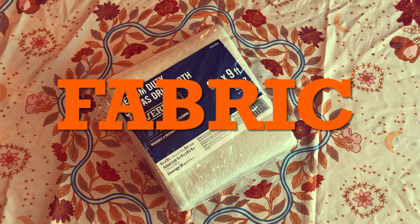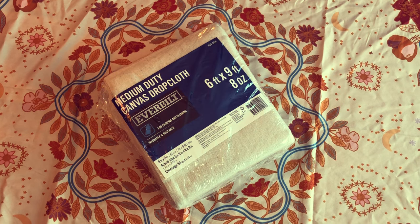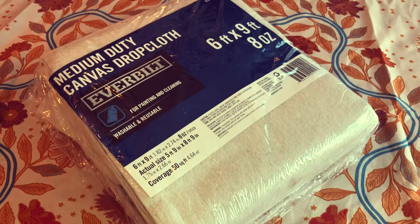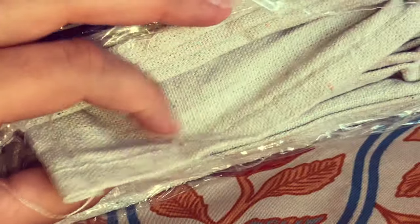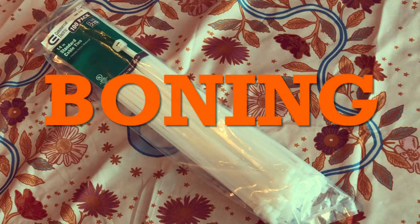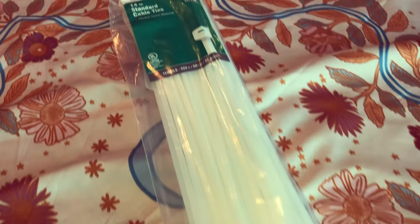I scrounged together some supplies and here they are. First of all, the fabric. I decided to go with a drop cloth, you know, for painting and stuff, because not only is it kind of thick, but I like the color. For the corset's boning, I got zip ties. I actually use these for most all of my corsets.